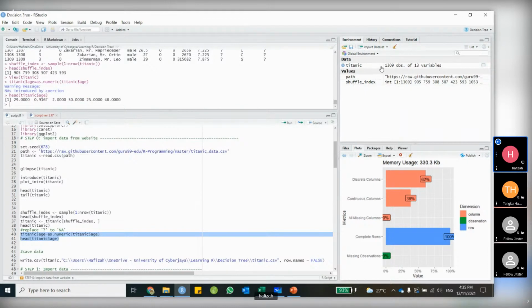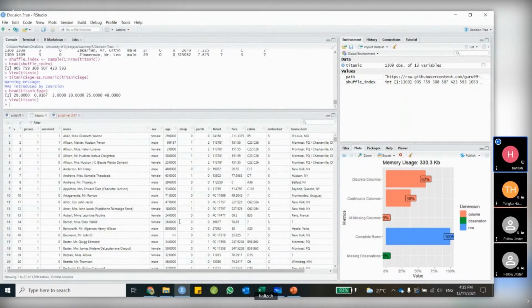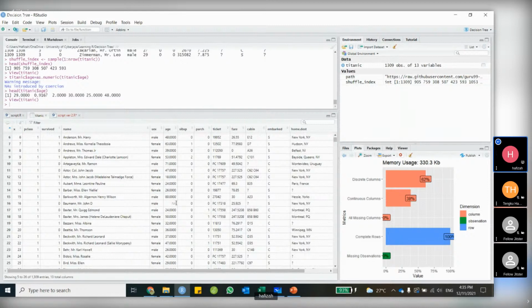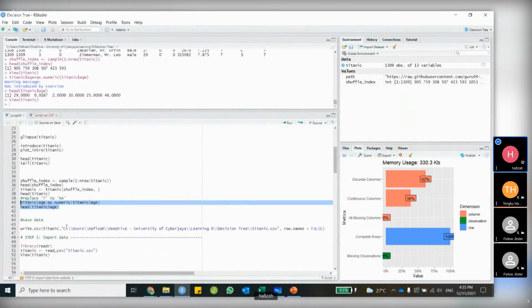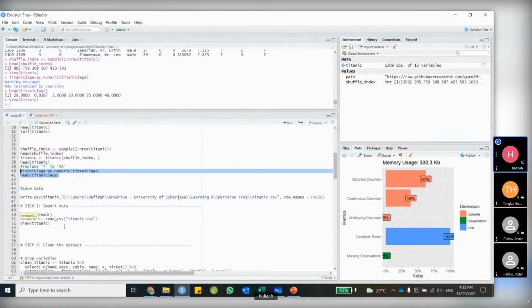So now when we look at the data, for variable, for example age, age just now we have, but this one we don't want to use, so I don't change it. But for age we want to use, so we change it to numeric, it becomes missing. Then save the data.